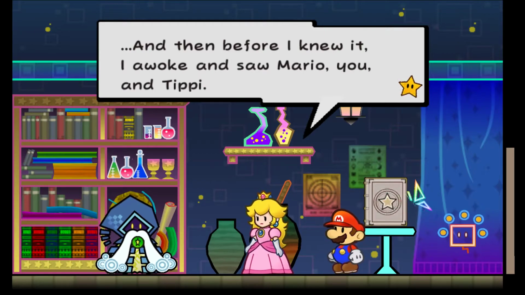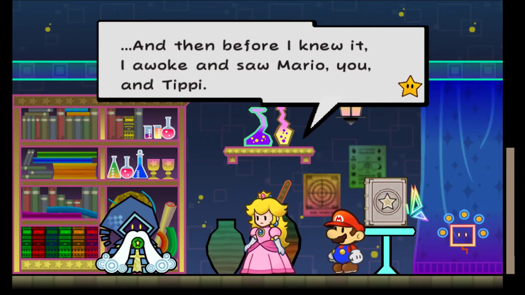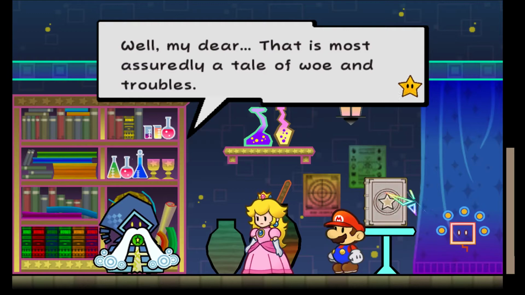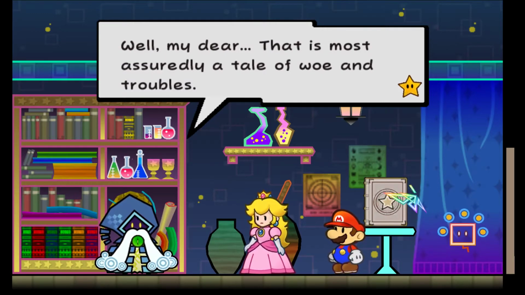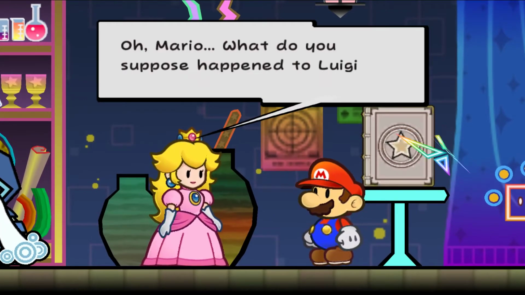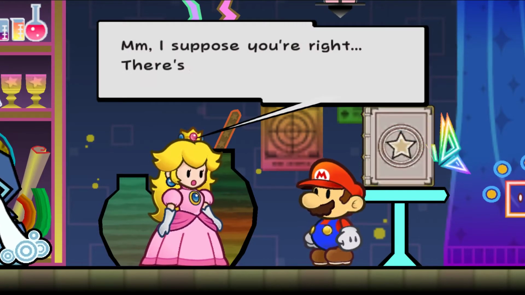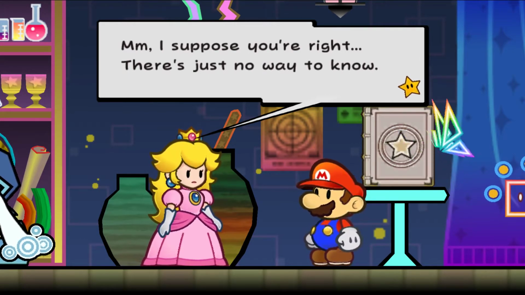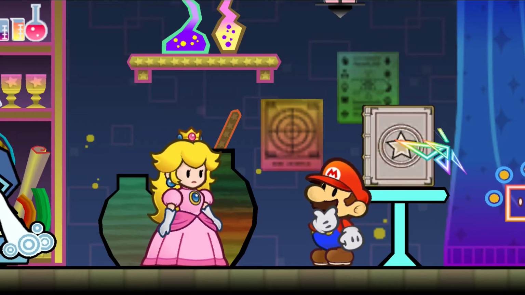And then before I knew it, I woke up and saw Mario, you and Tippy. Well, my dear, that is assuredly a tale of woe and troubles. Oh, Mario, what do you suppose happened to Luigi and Bowser? They died. No, happened to them exactly. Thank you, Mario. I suppose you're right. There is just no way to know. Just hope they're safe.